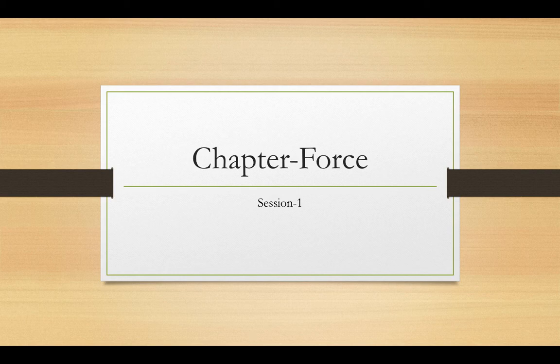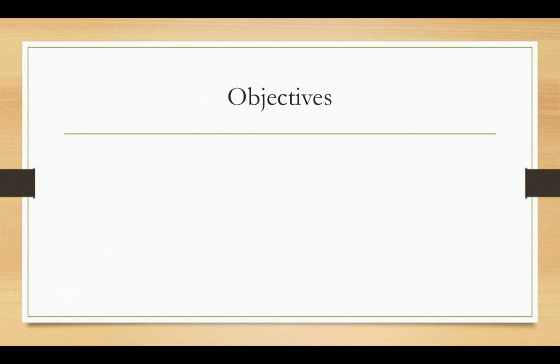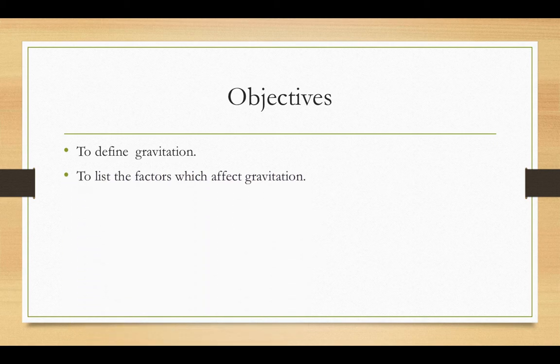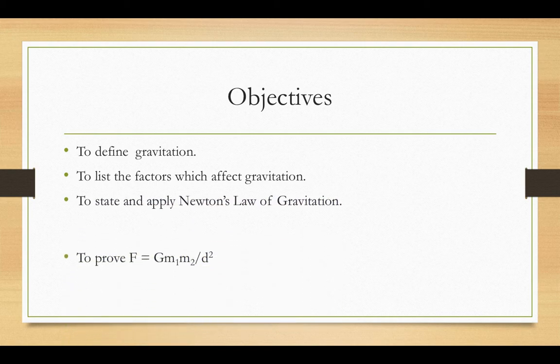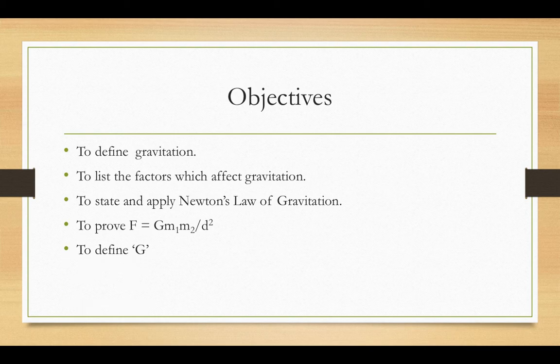Hello everybody. Now I'm going to explain chapter force, the first chapter of physics. Objectives of this video are to define gravitation, to list the factors which affect gravitation, to state and apply Newton's law of gravitation, to prove formula F equal to G m1 m2 by d square, to define capital G, and to solve numerical problems based on formula F equal to G m1 m2 by d square.